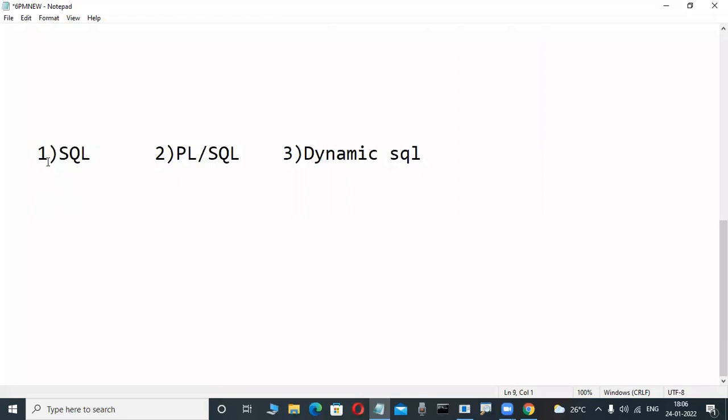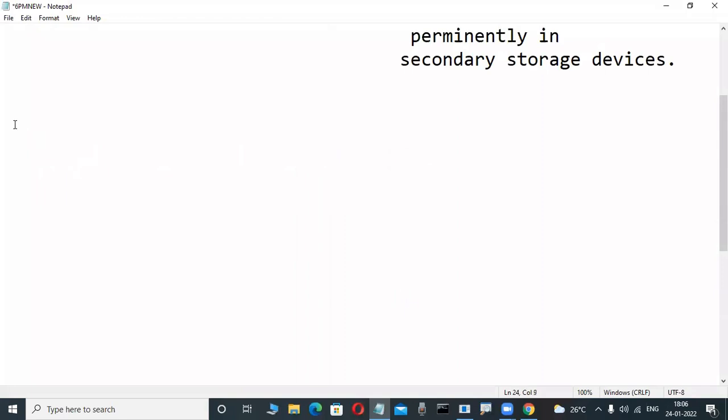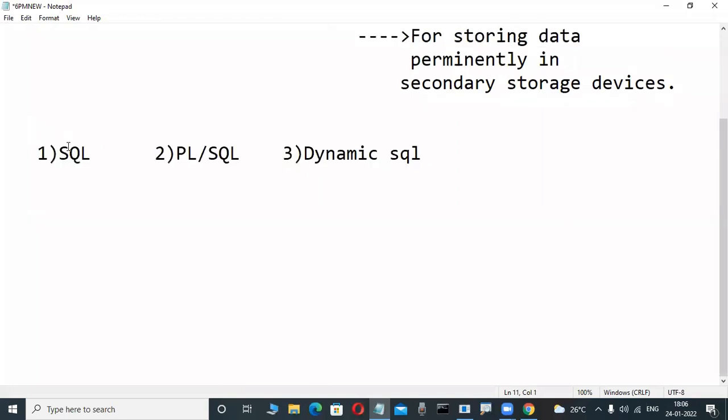For operating them we use SQL. But for the Oracle database product, three languages are used: one is SQL, another is PL/SQL, another is dynamic SQL. Up to this, we learned in previous classes.